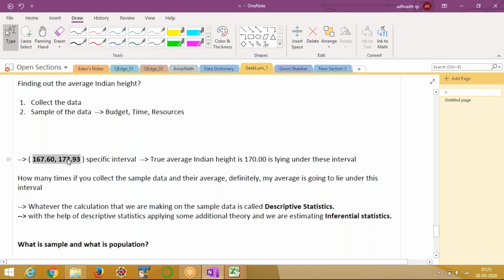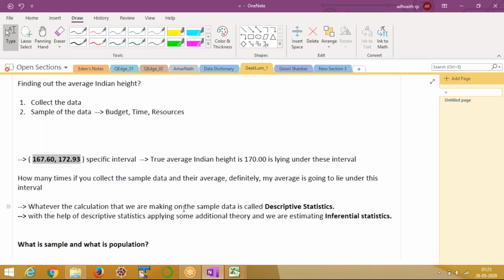How is it calculated? That layer is what is called some additional theory. When I applied some additional theory, I am able to calculate these inferential statistics values. Is it clear? Sir, yes. But the interval which you got for the population has only been taken from the sample size, right? You have done the calculation from the sample data. Yes, correct. Then on what basis is it inferential statistics? It should be descriptive statistics, right? The interval you got.